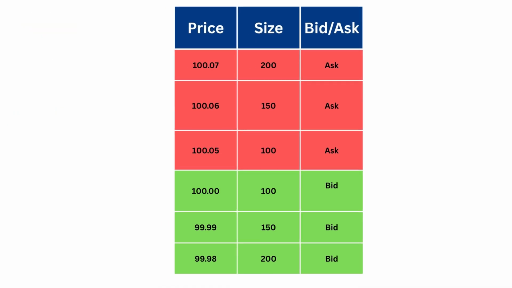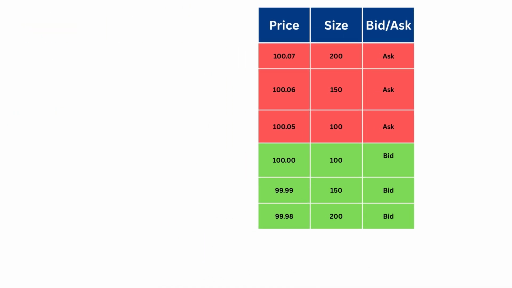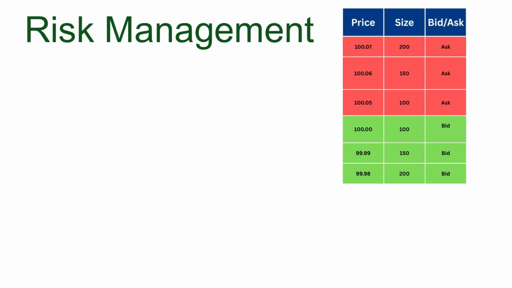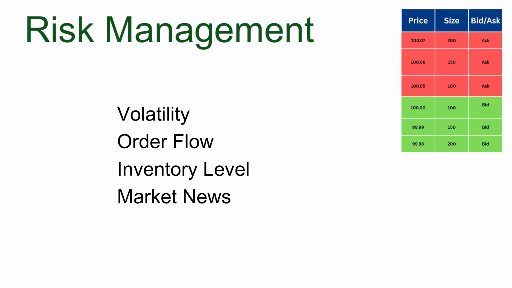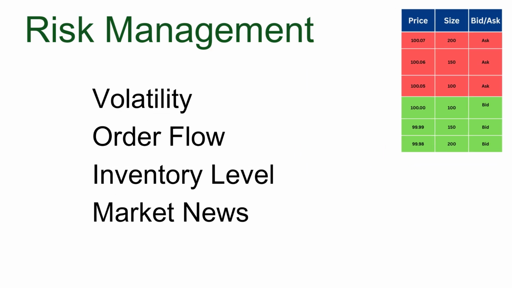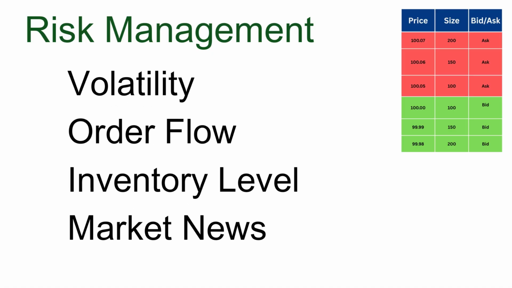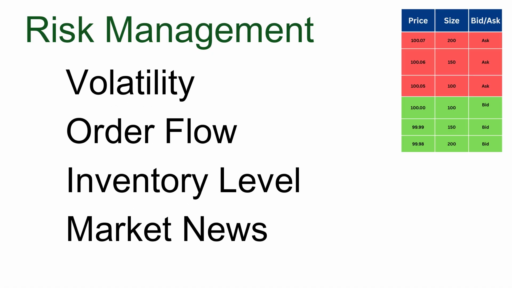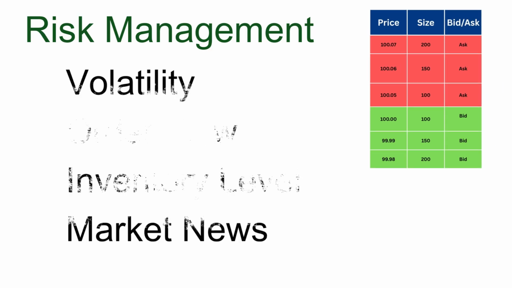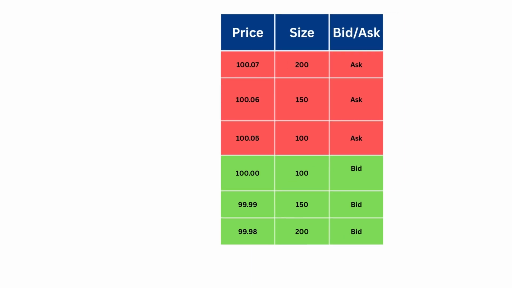So it's not just about placing static orders. Real HFT market makers dynamically update quotes based on volatility, order flow, inventory levels and market news. They also have to manage inventory risk, meaning they don't want to get stuck holding too much of an asset if price moves against them. That's why these systems constantly balance positions, hedge exposure and adapt in real time.